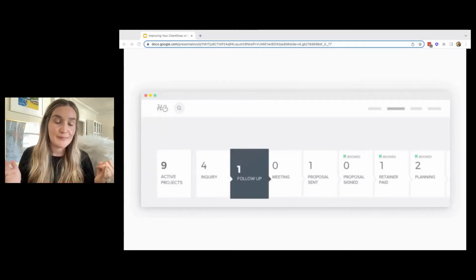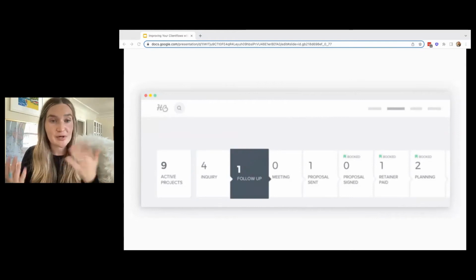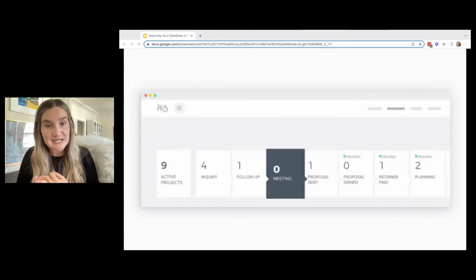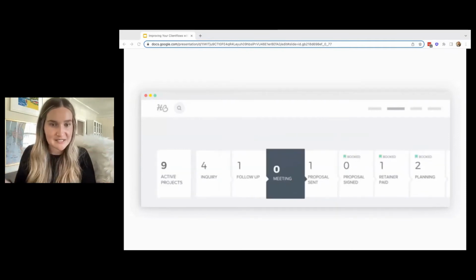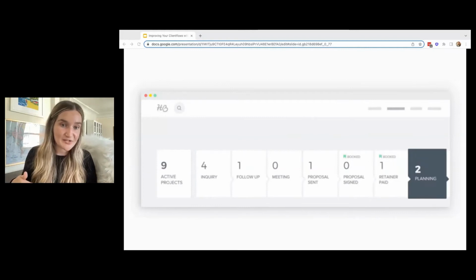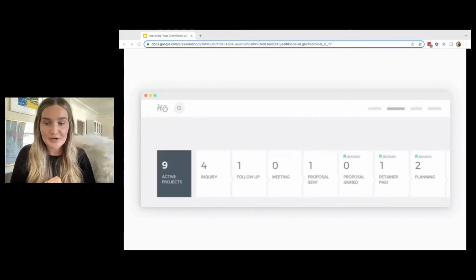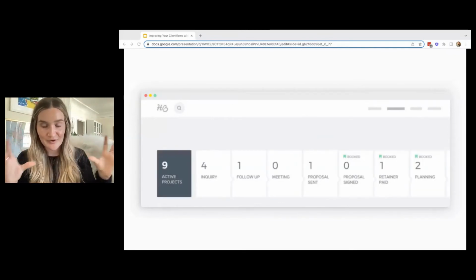So this gives you a really bird's eye view, but also from your client's perspective, they're going to get a really predictable, trustworthy, consistent experience from you because you're able to replicate it time and time and time again. And that also saves you time on your side because you're not having to reinvent the wheel every single time. So again, putting you in control without any of the additional legwork with a simple pipeline view, it's a game changer.